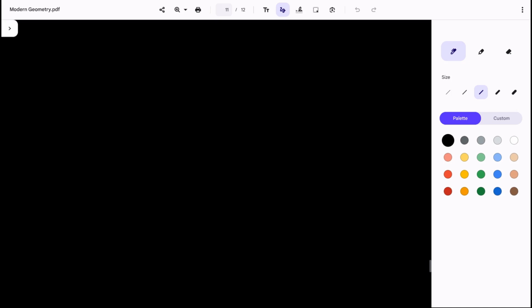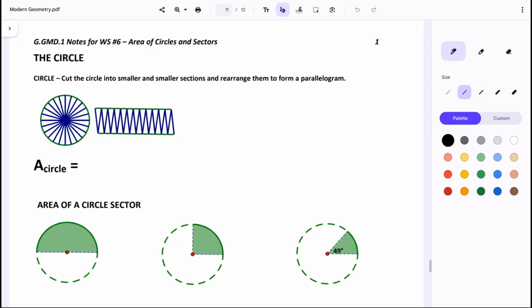So when we think about how they got that formula, they showed you that you're using that radius again from the circle, and that was the same as the height of the rectangle. And then they talked about circumference. Remember, we went over circumference on Monday, where that was all around the circle. And that formula was pi times diameter, or it was 2 pi r. They chose 2 pi r to keep it related to that radius that we already had for the height. So our formula, like they said in that video, is just pi r squared because the 2 is canceled off. So here in your notes, you can write pi r squared for our formula.